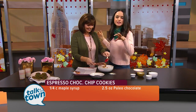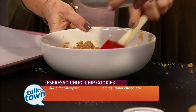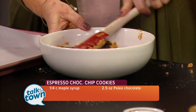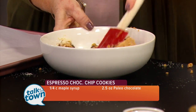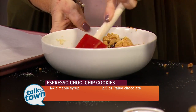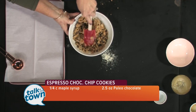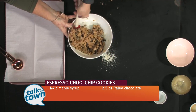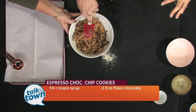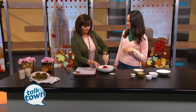You're going to stir that all until it gets nice and combined. Then we're going to add dairy-free chocolate chips. You can either do paleo chocolate — there's a brand called Eating Evolved I love — or you can do the Enjoy Life brand of chocolate chips, which is free of about eight allergens and tastes delicious. You can use these little minis, which are cute, or just chop up the paleo chocolate into large pieces like you see in the picture.